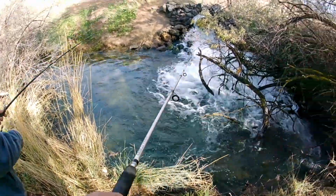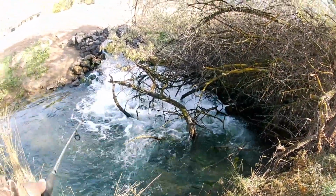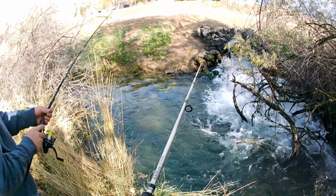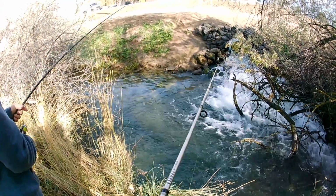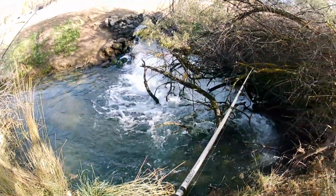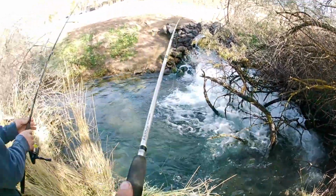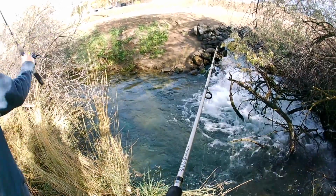See all the goodies on those sticks down there too. I'm not going in the water. Matthew won't go in the water and get my goodies out of it. You know, maybe if we just pushed him in, then he'd be like, oh, I'm wet. I'll go ahead and get him now. No, you don't want to do that. My phone's in my pocket. Oh, here's the phone in his pocket.